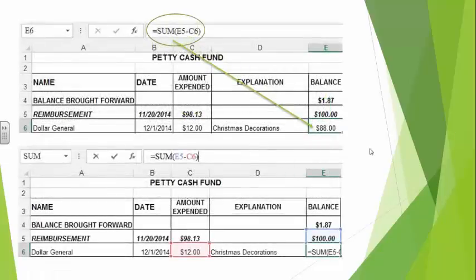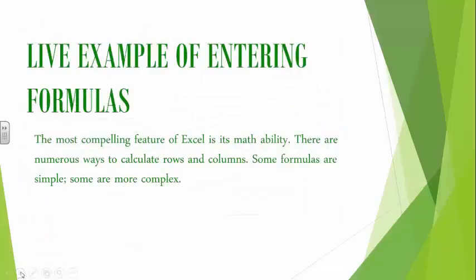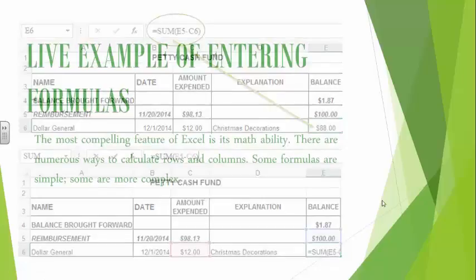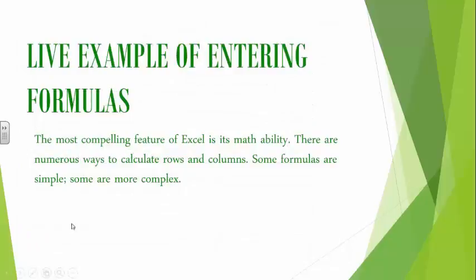Now to start subtracting from that, I set up a formula, and you'll see it right here. This 88 is represented as a sum of E5, which is this right here, minus C6. And you can see down below in color how that works. So it adds and subtracts very well.